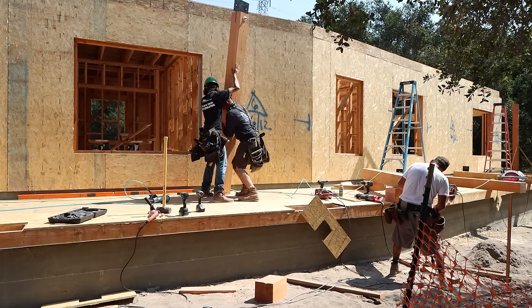If all goes well in the future, every build that we do is gonna have ZIP System on the walls and the roof. It's just a much better product to work with. You feel like you're working with something that is high quality instead of OSB.